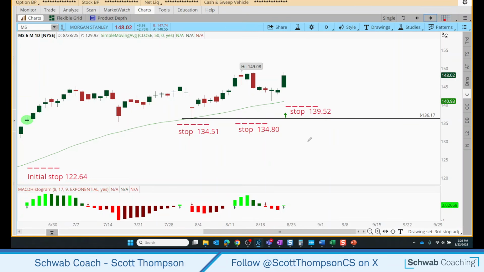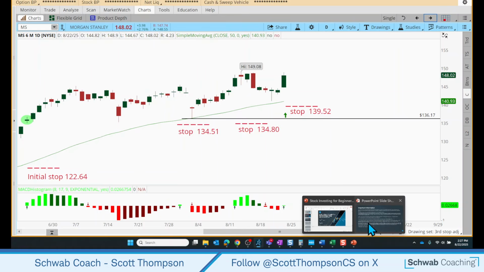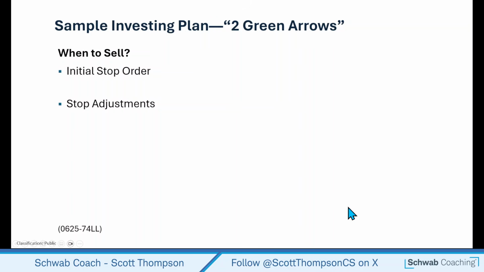So there's either no risk or very little risk on those first set of shares because now the stop price is above there. And of course, there's no guarantee we get stopped out at 139, could be significantly lower than that. But it's kind of a cool feeling to have your stop above that initial purchase price. So what I want to do is finish this off by going over the actual rule, just so it's there to review.